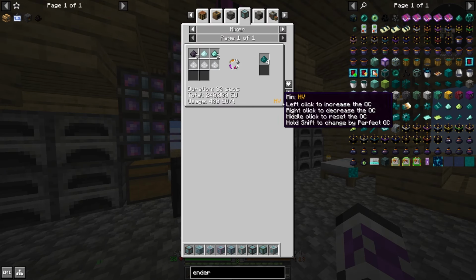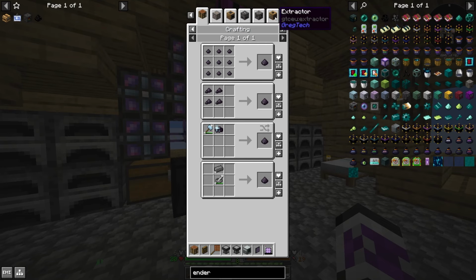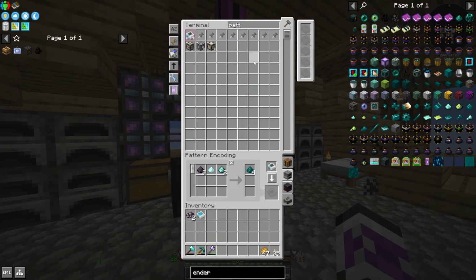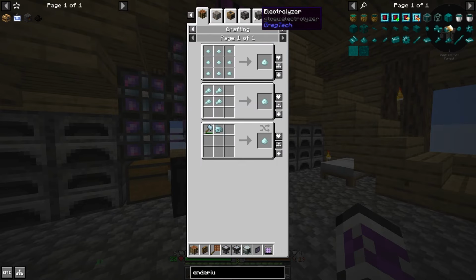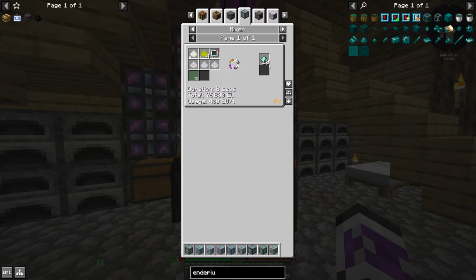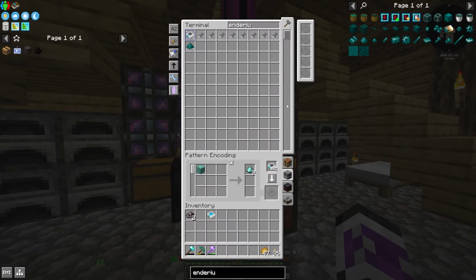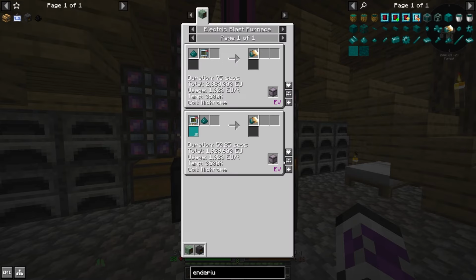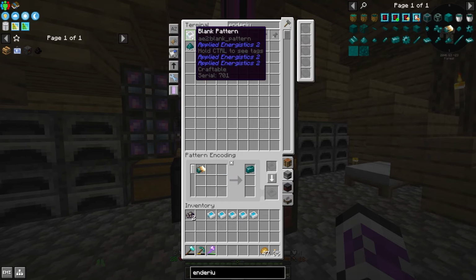So I need to make the enderium dust. I'm also gonna need lead dust, although I should have a lot of that from silver. Yeah, that's plenty. I'm gonna need diamond dust. That one's just diamond in a macerator. And then I need enderpearl dust. So for that, I need to macerate a block of enderpearl. A block of enderpearl is super easy. Right, and then put the dust in the blast furnace and then into the vacuum freezer, and I've got it.